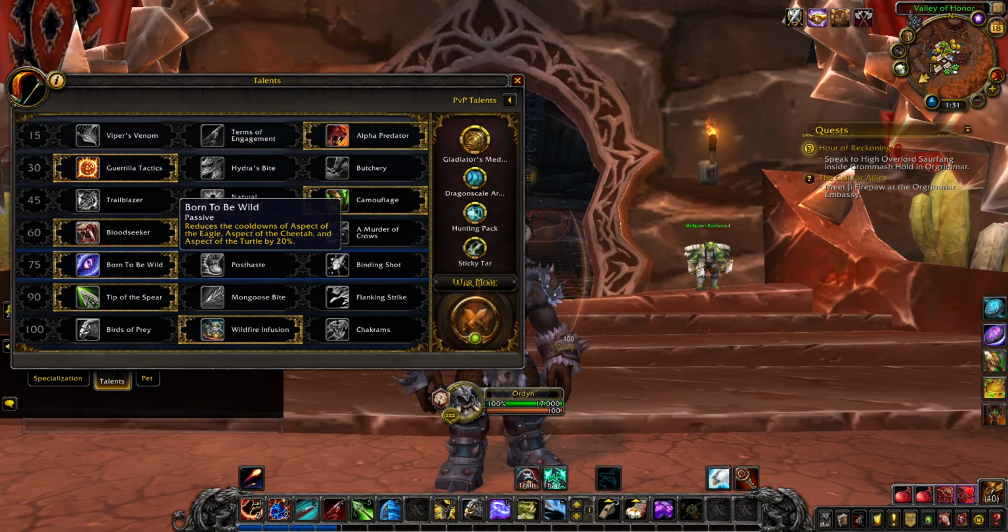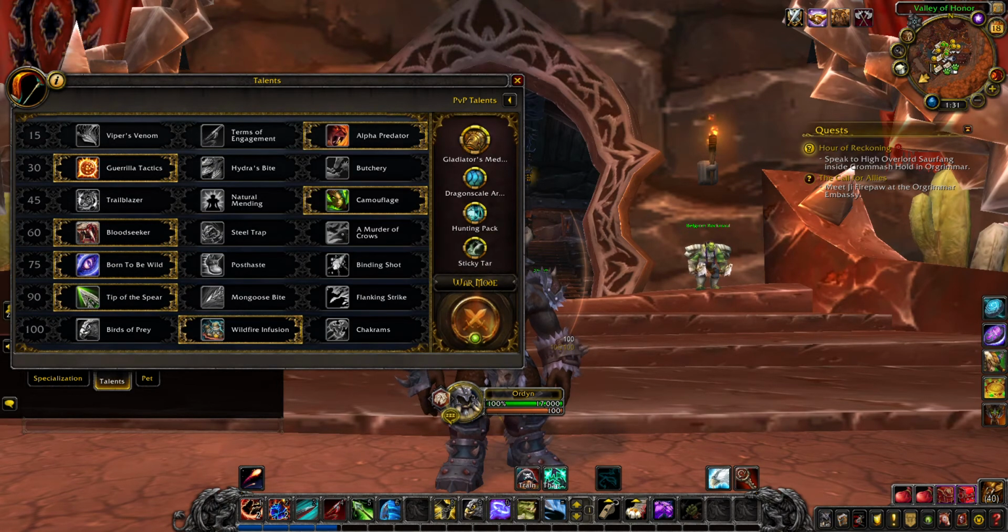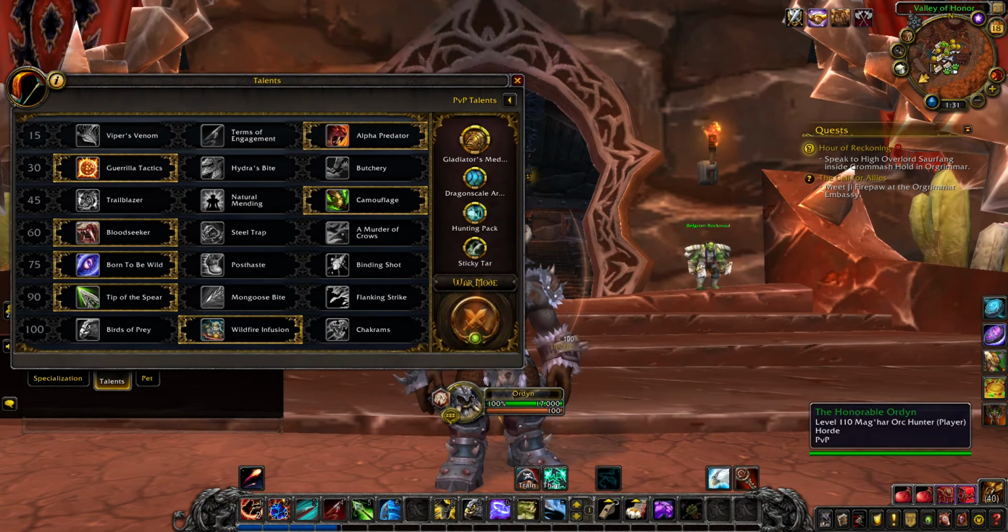Born to be Wild just reduces the cooldown on all your aspects. So Aspect of the Eagle, Aspect of the Cheetah, and Aspect of the Turtle. And yeah, that's pretty much it.